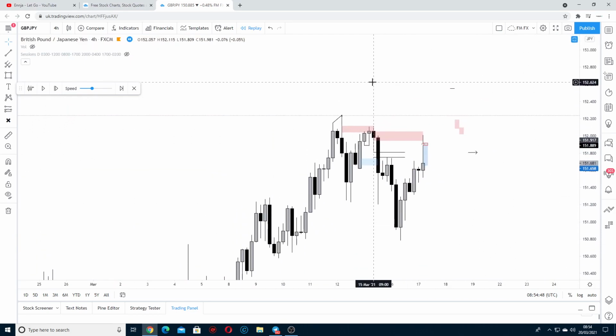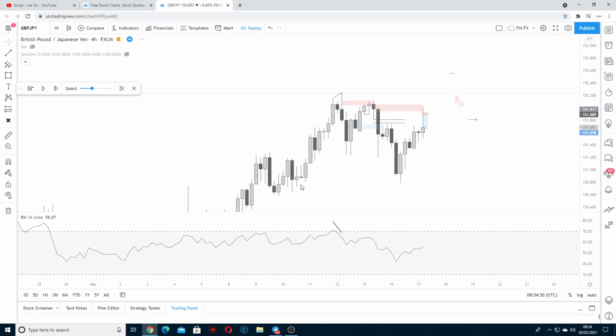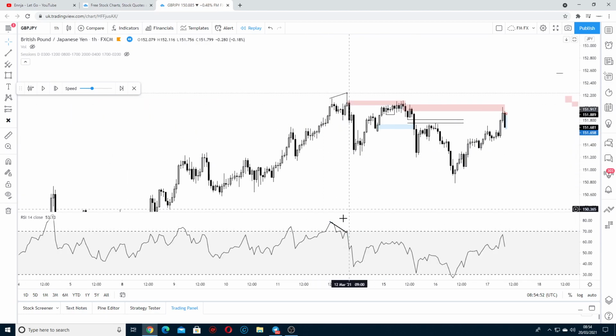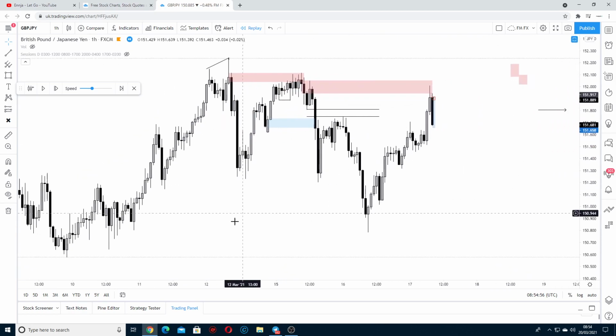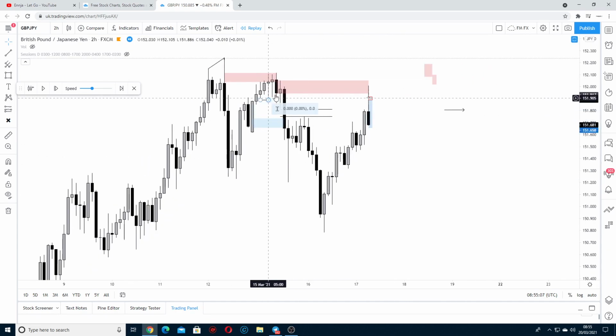Let's go on to the 1 hourly, I believe it is, where we started to form some divergence. So RSI is going down while the market's going up, showing a shift in momentum, forming bearish structure. We got a high in here, low, lower high, lower low, lower high, lower low. You could say that's our real lower high, but point of interest up in here, right? So that was a 2 hour candle.